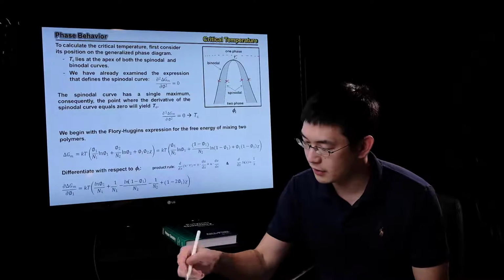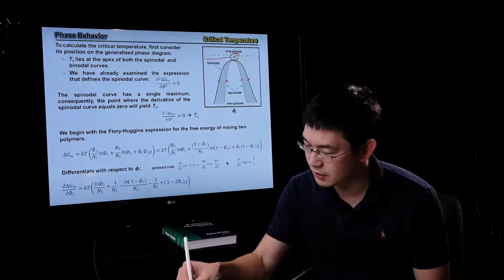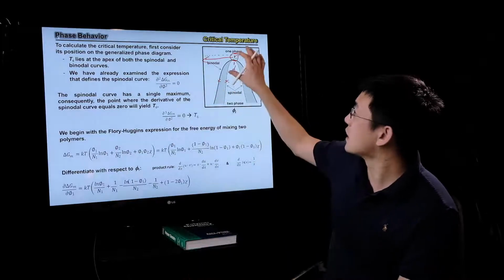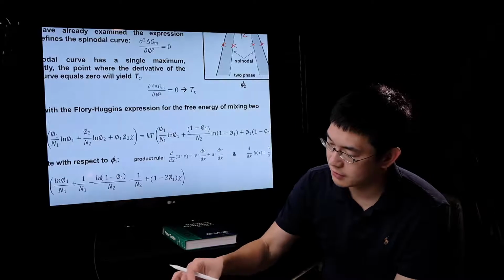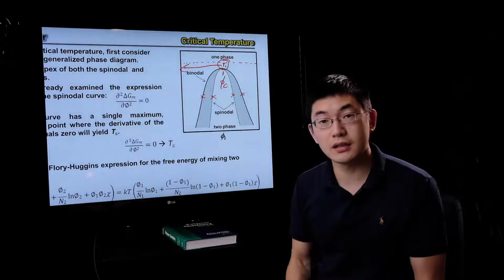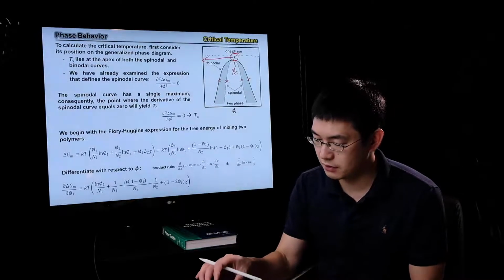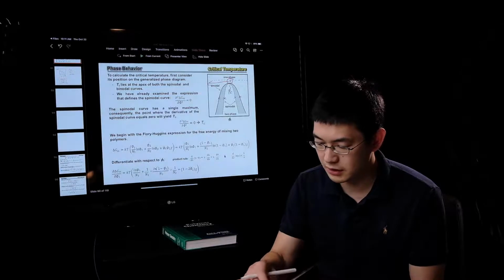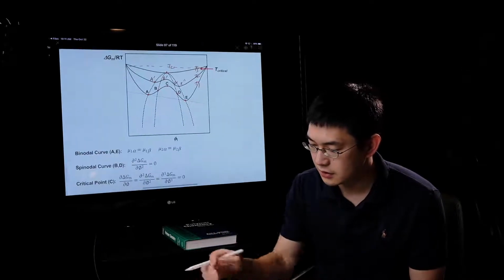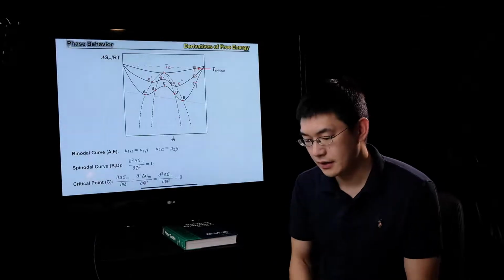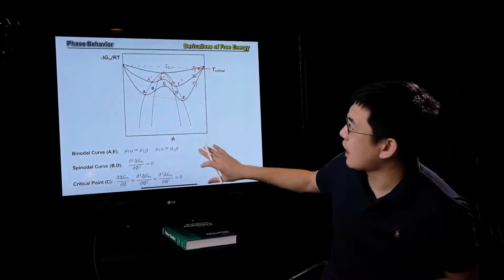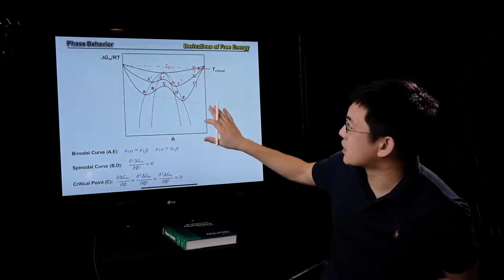Okay? So that defines the three critical parameters in the phase diagram. At the tip of it, what is the Tc value, what is the phi c value, and what is the chi c value in the phase diagram. Okay? So this pretty much summarizes most of what we need to discuss about the phase diagram, and I think we already discussed how we can achieve different data points. And this is another recap of what we discussed.